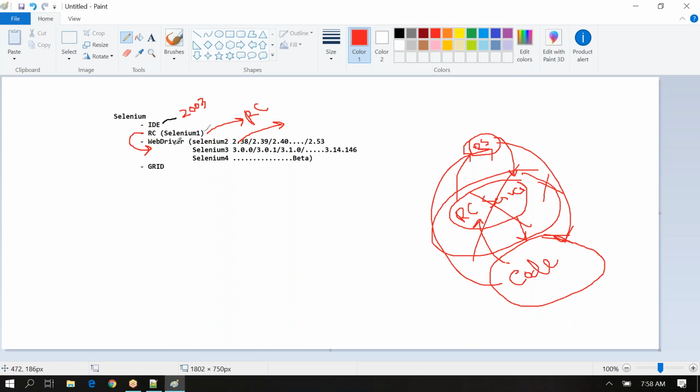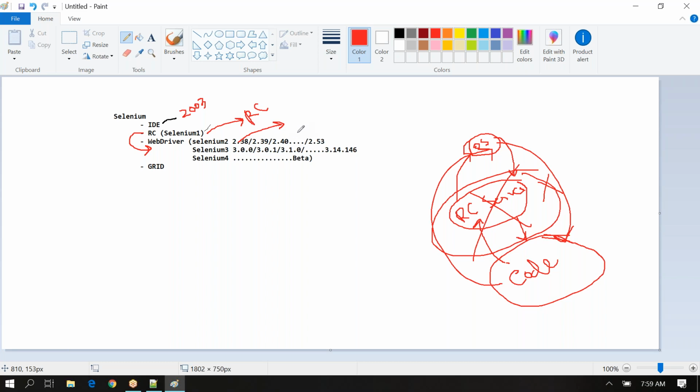Plus, there are a lot more functions, methods and so on. In RC there might be around 2 to 3,000 in total, while in WebDriver there are now a total of 7 to 8,000 functions, methods, classes and so on. So they supported everything in RC, plus a lot more you can do in WebDriver. From 2010 onwards, they slowly started modifying it, so you can see different versions. From that time itself, for almost 10 years now, everyone is using WebDriver only.